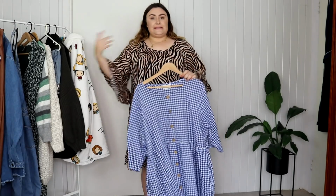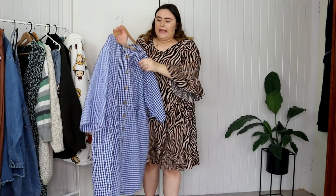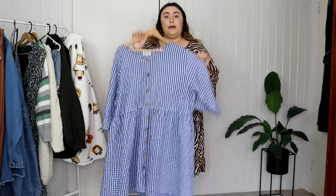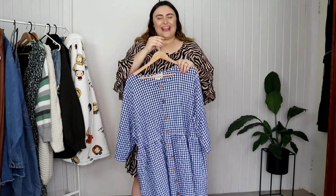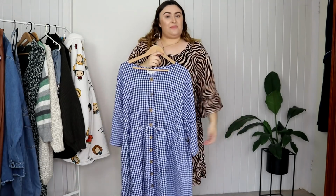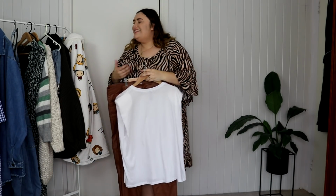But again, it's that style that really is generous, and it doesn't matter if you have an oversized look about it. It does also have functional buttons, so if you are a breastfeeding mama, then this one is an option for you. Again, goes with sneakers, goes with heels, dress it up, dress it down, work appropriate, picnic appropriate. It's hitting all of the marks, and we love the sustainability of that. Alas, I'm very breathless from all of this discussion.